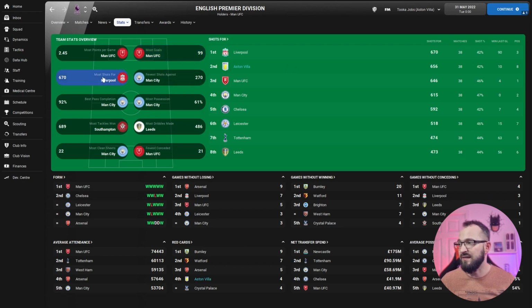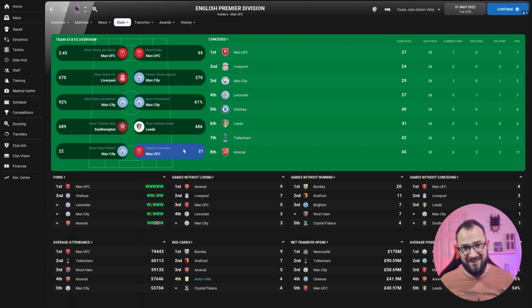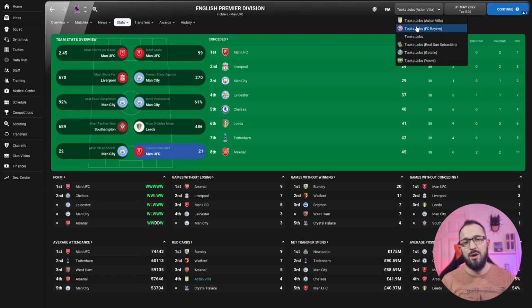Most shots, obviously, Villa are going to be high because they got a lot of goals. But when it comes to possession, they're not in there. Pass completion, also not in there. Fewest conceded, definitely not in there. So for Villa, it wasn't great, unfortunately. But for a top team, obviously, you can take full advantage of the attacking football and you're bound to score a lot of goals. Now, let's go over to Germany.